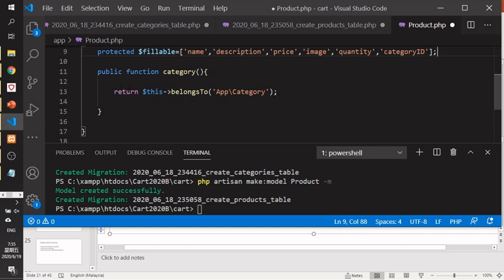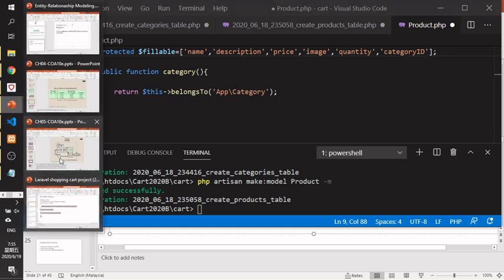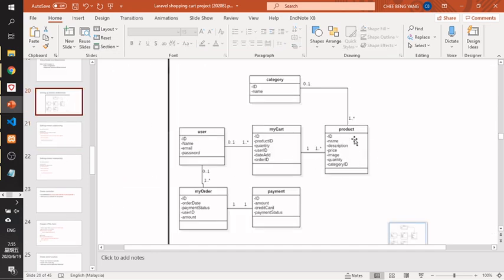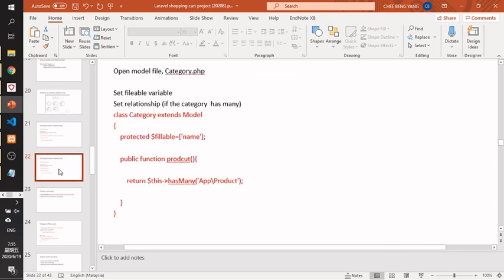At the same time, you need to set the relationship inside the category. Our table is the many side over here, so we also need to set the relationship inside the category.